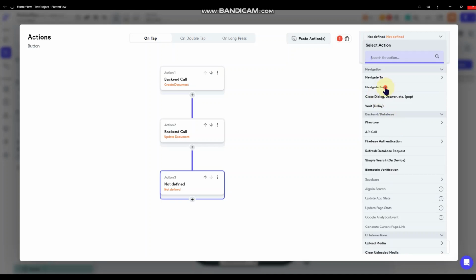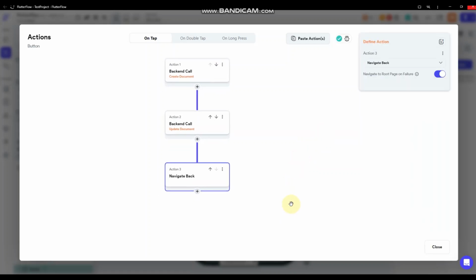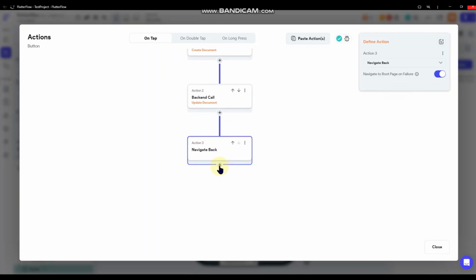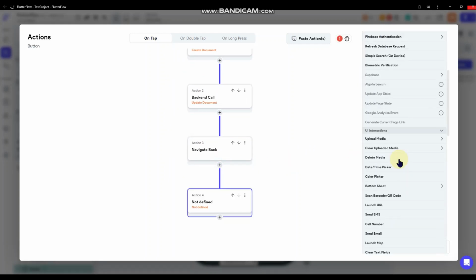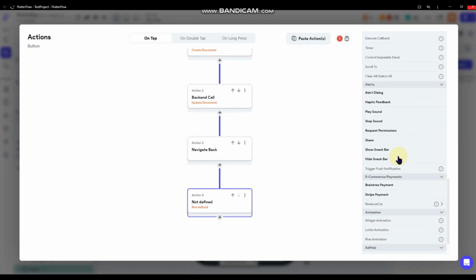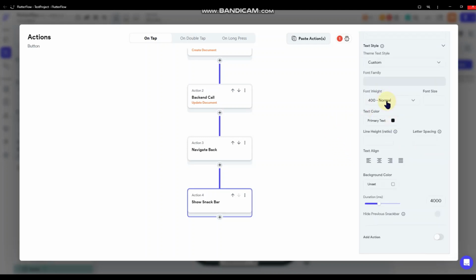And now we can do a navigate back. That's a new feature. Okay. And then we'll do a show snack bar.